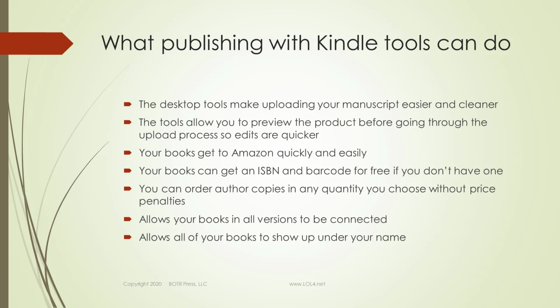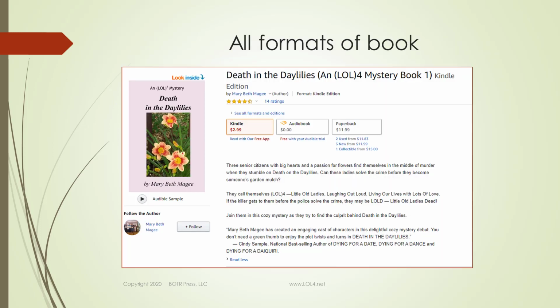It allows all of your books in all of the versions to be connected, and that's so important to your marketing efforts. It allows all of your books to show up under your name, so if someone loves one of your books, they can go see what else you have. By all of the formats of the book, we're talking about, is it in Kindle, is it in audio, is it in paperback? All of them together, so that if someone pulls up one link to your book, they'll be able to see all of the versions available.